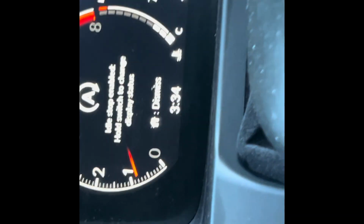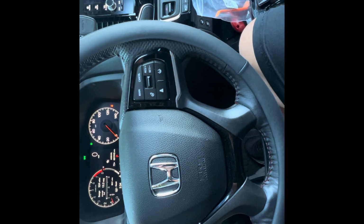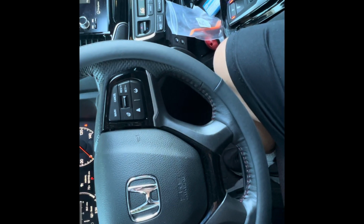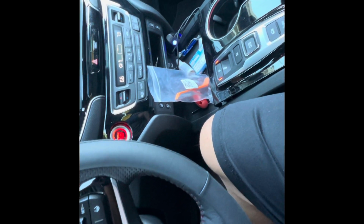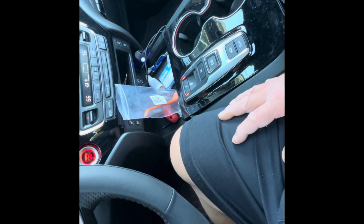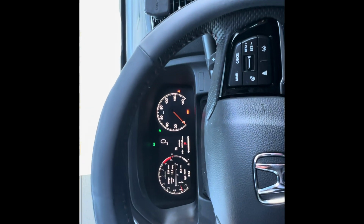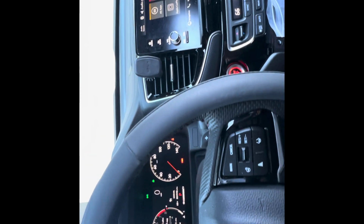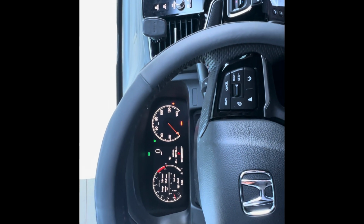So this one's working, and this one's actually a lot cheaper than the idle stopper that I bought for the 2023. It's working. And if there's any issues with it, I'll definitely give you guys an update. Otherwise, you can find this in my description to buy this for your 2024 or 2025 Honda Ridgeline. It's got the new instrument panel and some tech upgrades, and I think that's why the 2023 version didn't work.